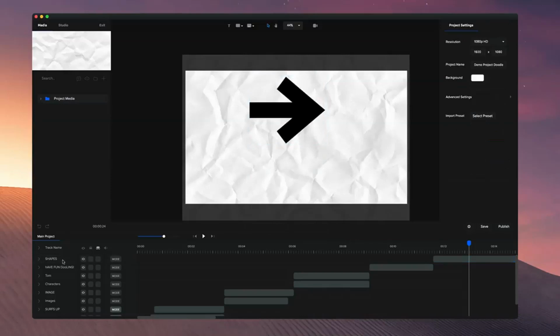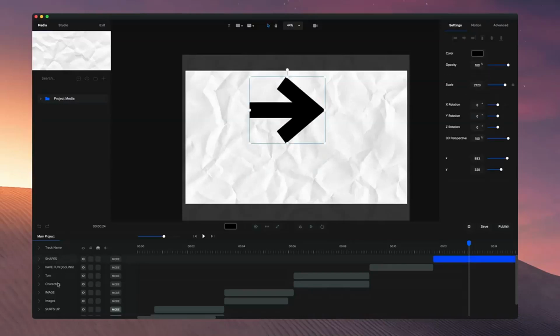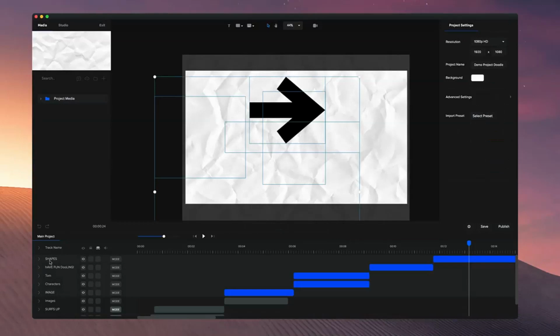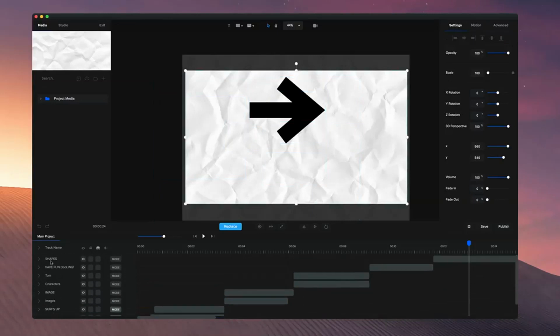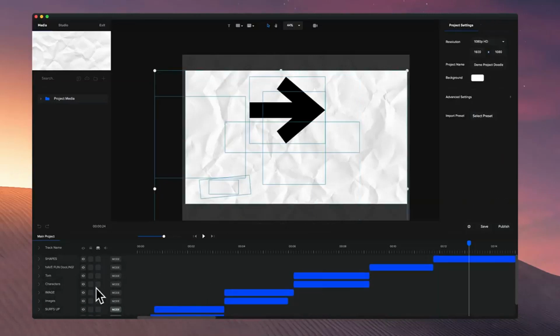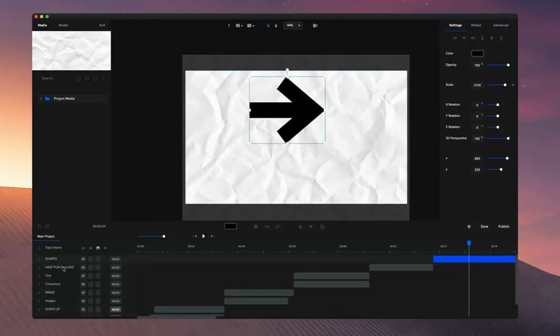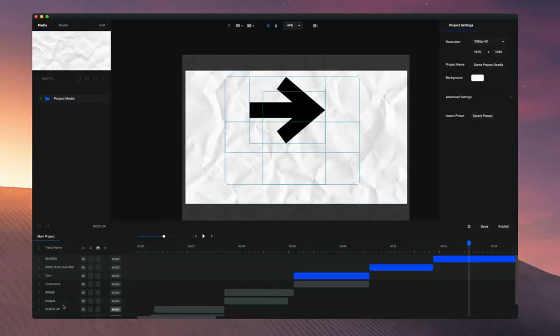And we've also added the option, if you select an object on the timeline and hold down shift and then click again, you'll see that it selects everything from the top to the bottom like that, which is really helpful if you want to select everything and create a group. And you can also manually just hold down command and click to select multiple tracks like that.